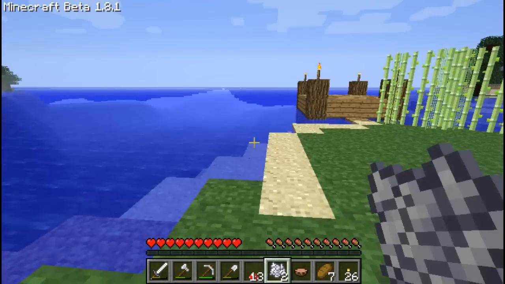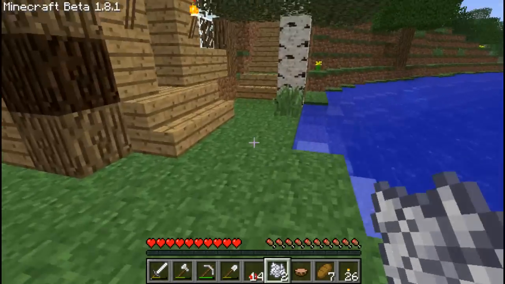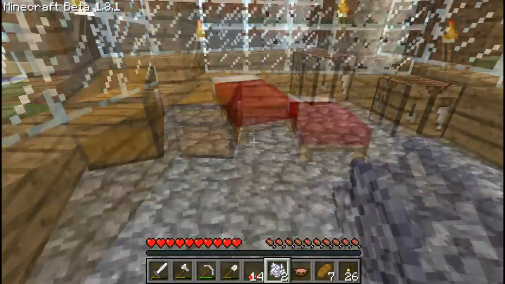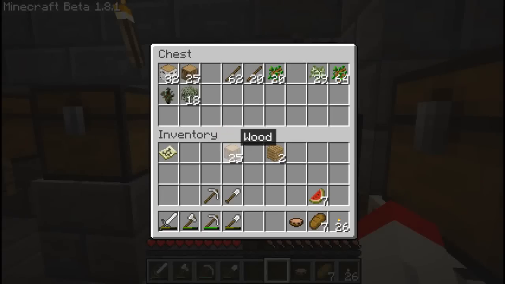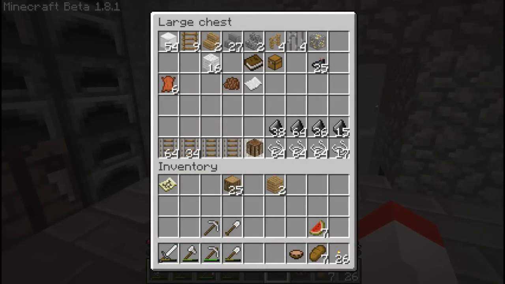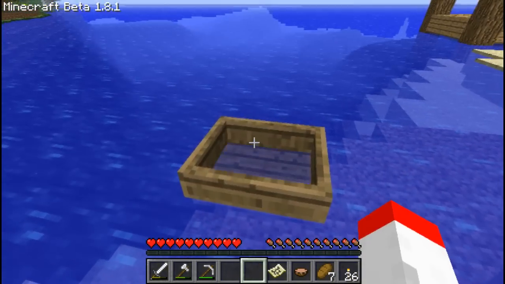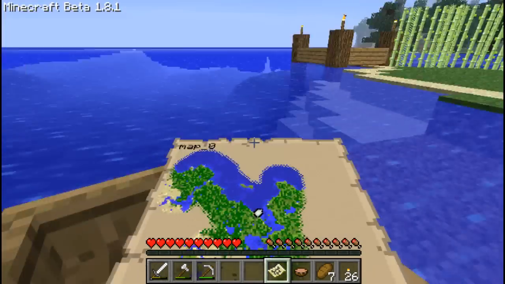Let's see here. If we're going to go exploring, we're going to need a boat. There we go. See, one mushroom into 14. That's a 13 mushroom profit. How awesome is that? Okay, let's take some wood with us. And do I have... Yes, I do. Ah, there's the mysterious island in our map. We'll search a little bit further up, I should say, for that. Alright, let's go checking out that island.